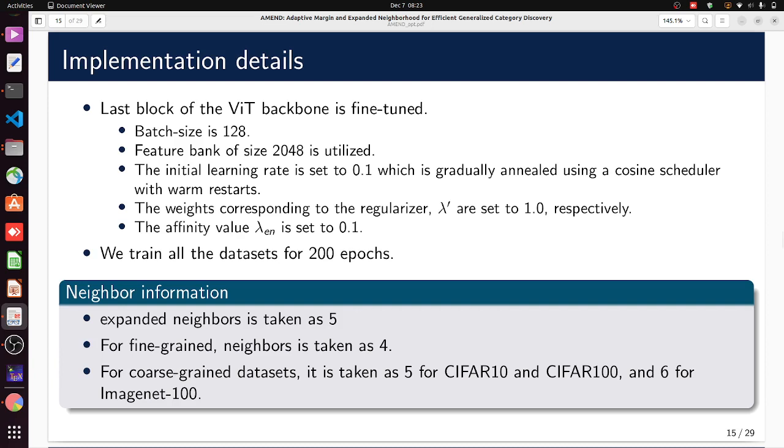Some of the implementation details: the batch size is 128, only the last block of the ViT-B/16 is fine-tuned, the feature bank size is 2048, the number of epochs used for training for all datasets is 200, and the initial learning rate is 0.1, which is gradually annealed with warm restarts. The expanded neighborhood is taken as 5, and for fine-grained datasets the neighbors are taken as 4, while for CIFAR-10 and CIFAR-100 it is taken as 5, and for ImageNet it is kept at 6.